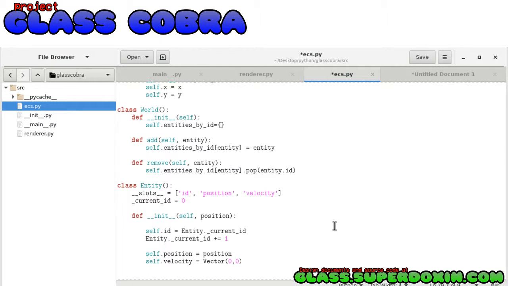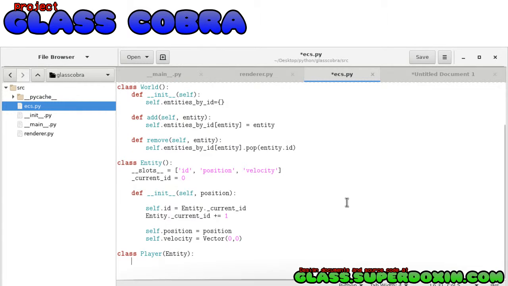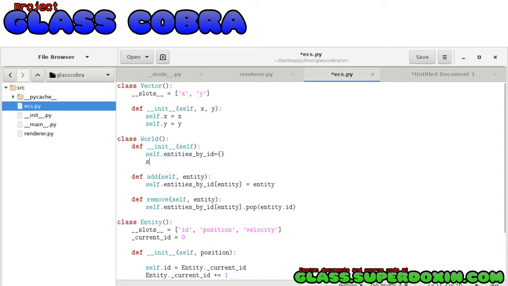Let's see what else. So basically anything in the game world is going to inherit directly from entity and not from other things. Let's see. Yeah, that seems about right.